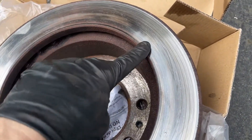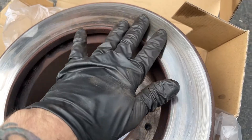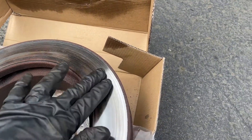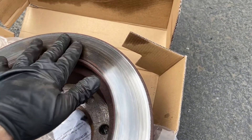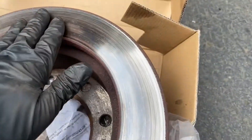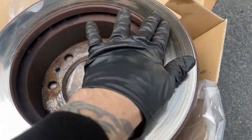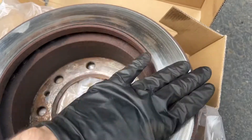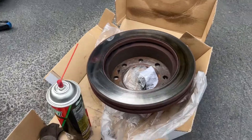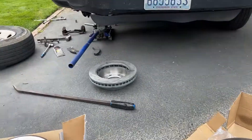The tempering is going to go deep into the rotor there, and I can guarantee you — you can take off a few thousandths and that tempering is still going to be there. As soon as you put new pads on after turning this, it's going to be a very tempered spot. It's going to heat up again, transfer to the pads. The pads are going to get hot, and that blue color is going to come right back out into the steel, and it's going to start doing the same braking issue — hot spotted here, cool down here — and you're going to have the same pulse after about a couple of months. So if you see something like this where you've got a hot spot on one side of the rotor, just throw it out and put a new set on.